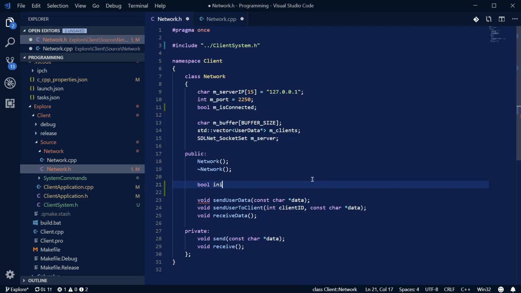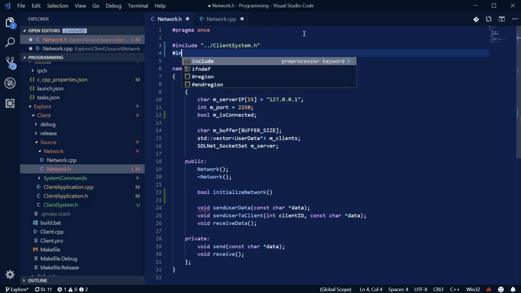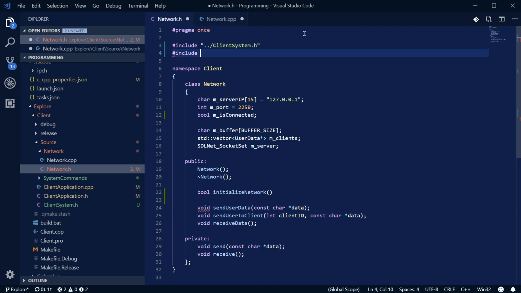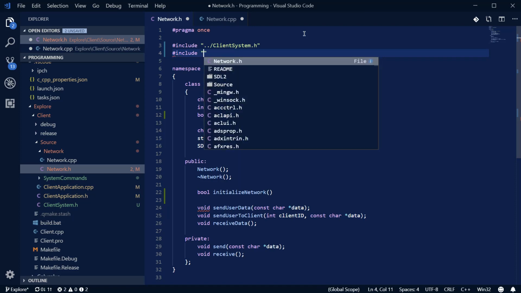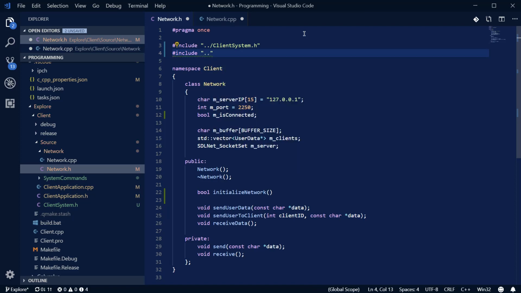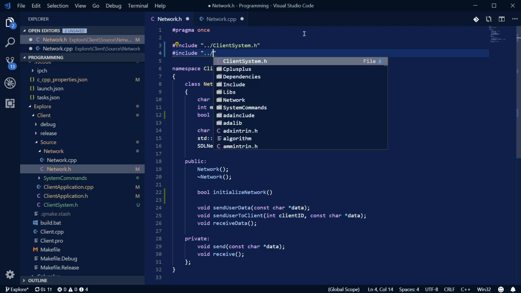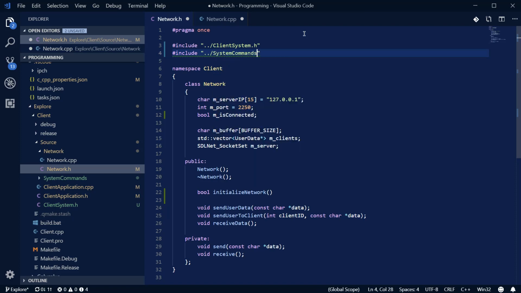So this is going to be initialize network. And that's going to accept something. So it's going to be up 1, across, and that's going to go to system command, isn't it?